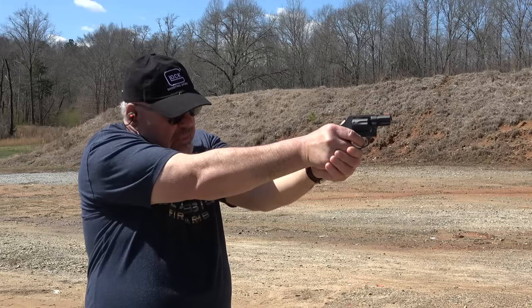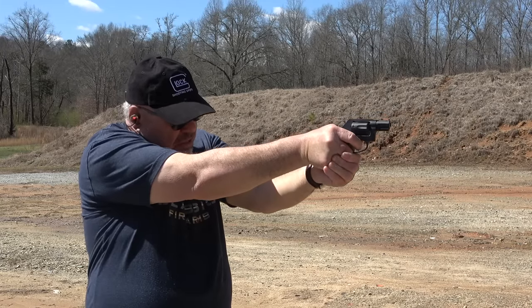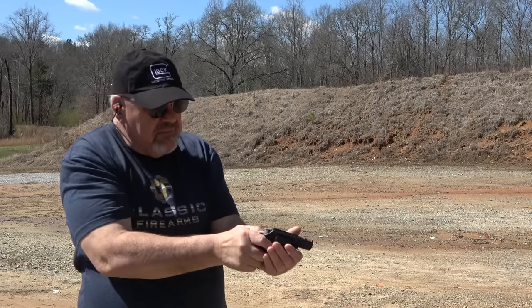And again, I want to thank Thad for bringing out the little 351 PD. This has been a lot of fun. And guys, low recoil, super lightweight, yet pretty effective in .22 Magnum.